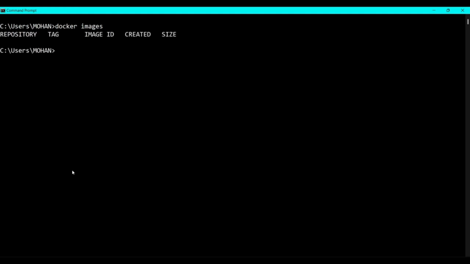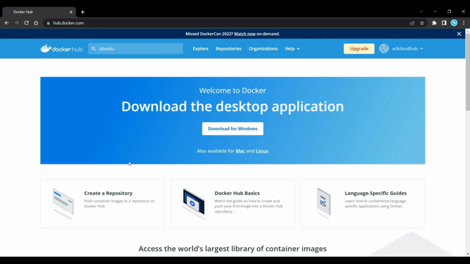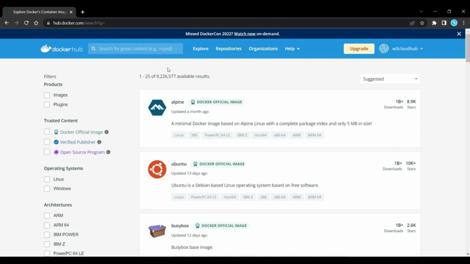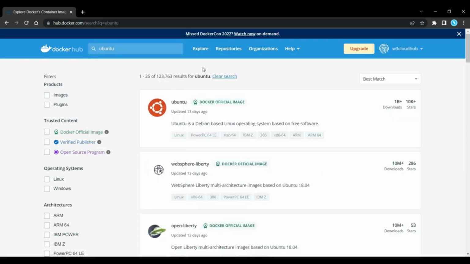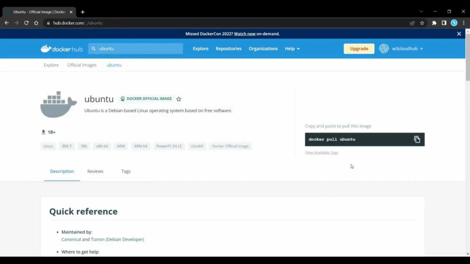So we use the other command to pull an image. Here I can say docker pull, and give the name of any image. If you are on Docker Hub, you can get any image. Here I will go to explore repositories, where you can find any repository. For example, let me say I want to get an Ubuntu image. So I will search for Ubuntu and press enter. And here you can see the Ubuntu image. If you click on it, it will show you the details, and here you can see the docker pull command, docker pull ubuntu.